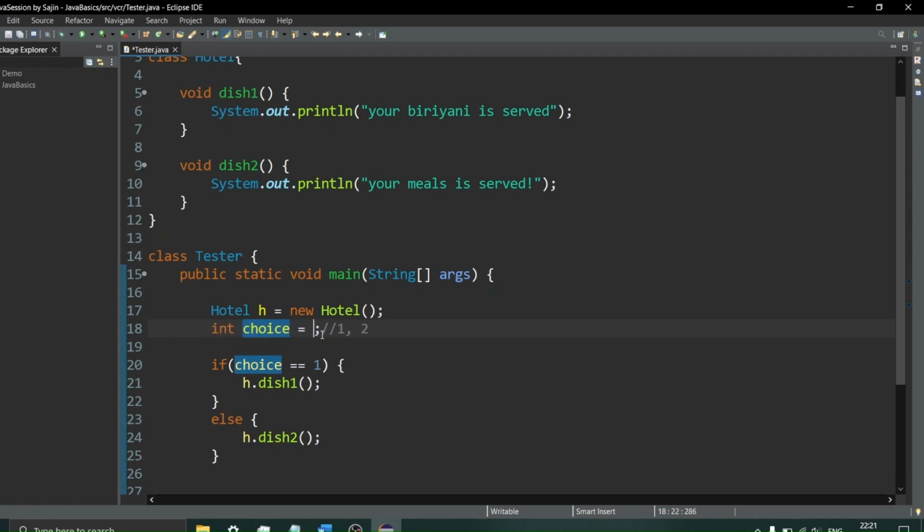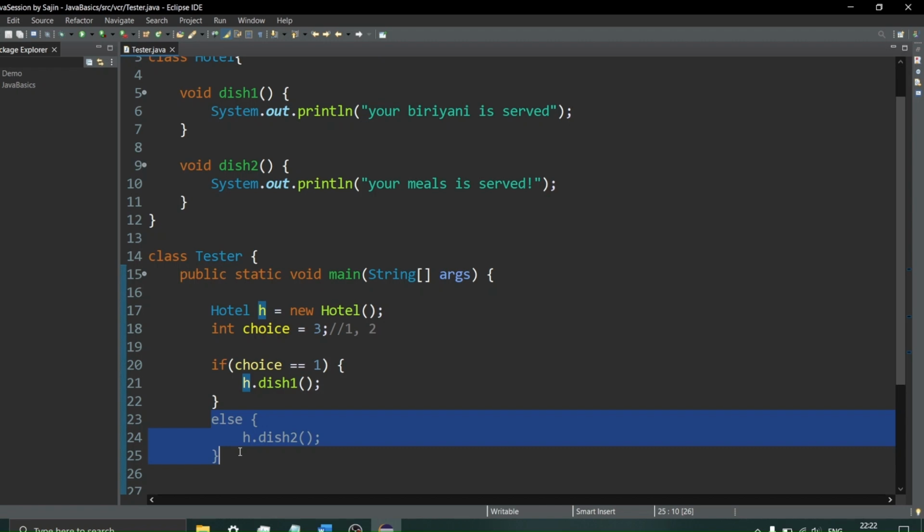So what if I am giving the value as 3? What happens now? First my compiler comes here and checks if the value of choice is 1. Is the value of choice 1? No. So it goes to the else block and prints dish2 function. But this dish2 function should be printed only if the user is inputting the choice as 2. I have already mentioned this before, right? If the user is making a choice beyond the menu, then the supplier should say something like please select something from the menu. As of now, it is not happening.